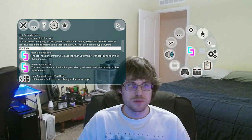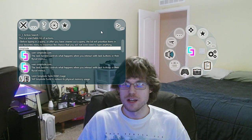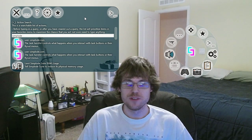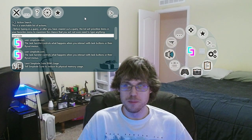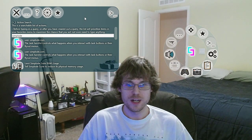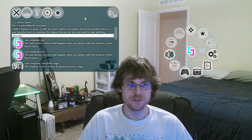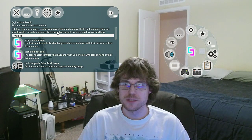So yeah, this is one of the free features. The favorites menu is one of the free features. The task menu is one of the free features. And this action search is one of the free features. So if you get the free version, those three things are going to be the main functionality you're getting from the product. Just an easy way to access other programs. So yeah, it's just a little freebie for anyone who wants it. So yeah, that was the action search.